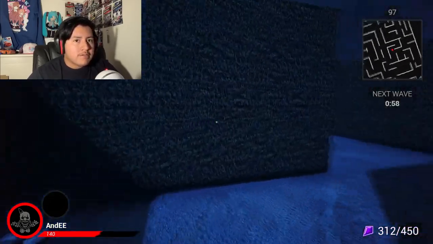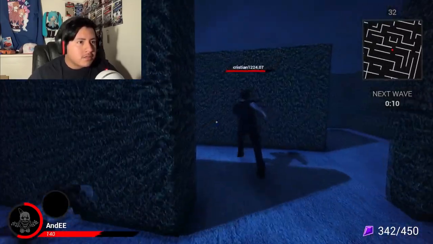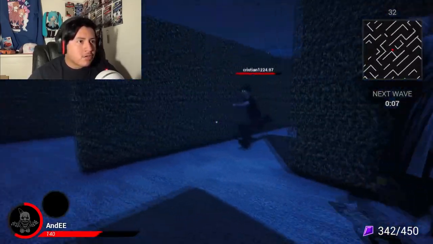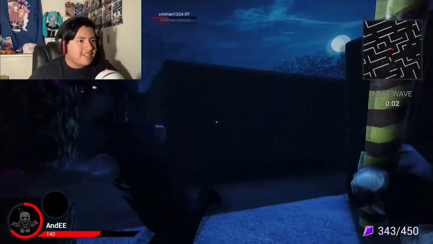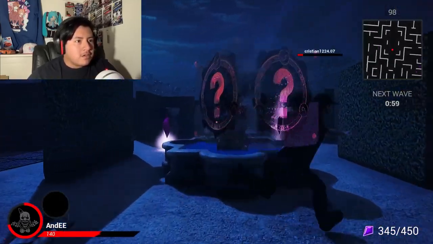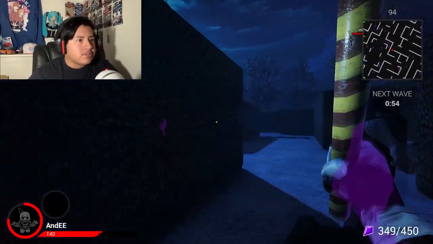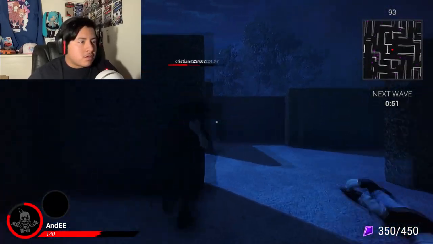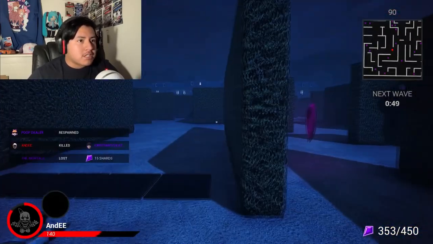Okay, new wave. Vince! Come here, Vince. Oh my god. He's just going through walls. Oof. That should be one of Vince's memes, I guess. Come on, you're almost dead! I'm right there! Oh my god, he just used his health. Come here! Let me get you killed! Yes! I think I got him, let's go.